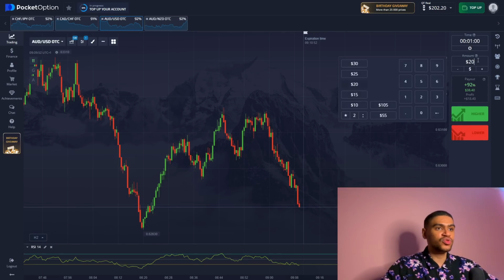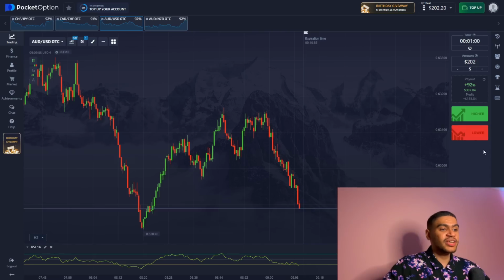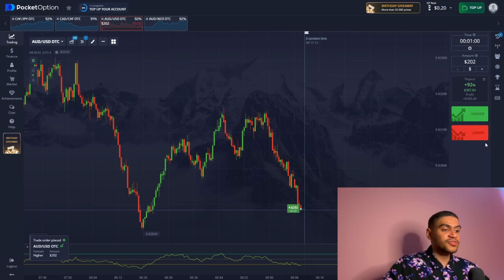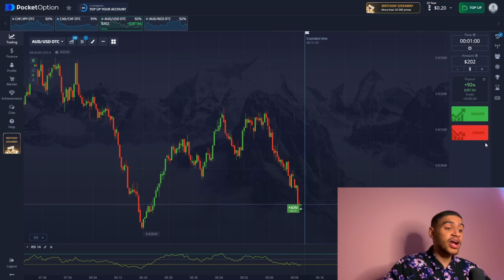Let's change the trading amount to $202 and be ready to take our next trade. So for this chart, same thing here. We can see that the price is going into oversold condition. RSI is clearly indicating that, and what that means is there's probably going to be a support level, and we're going to take a buy position, because after an asset hits the oversold condition, usually it reverses back up to correct that the asset is being oversold. So we want to take a buy position here, and let's see the outcome.